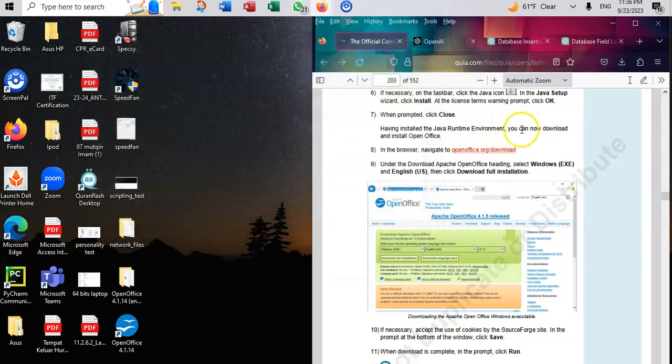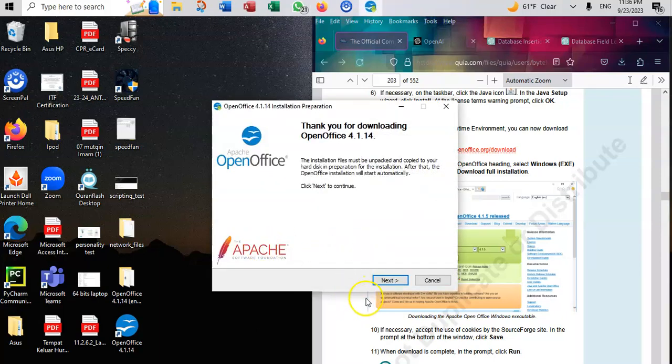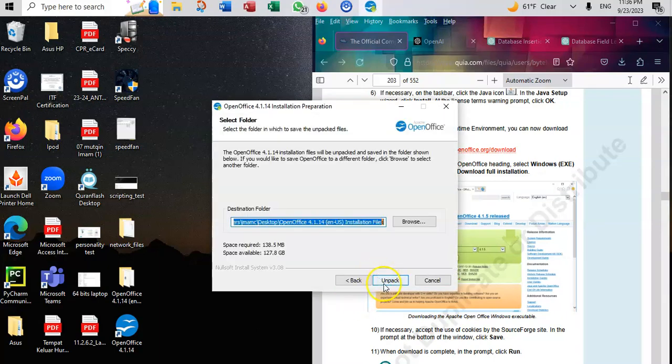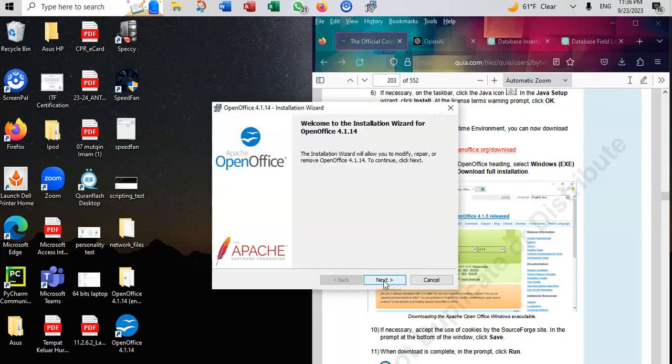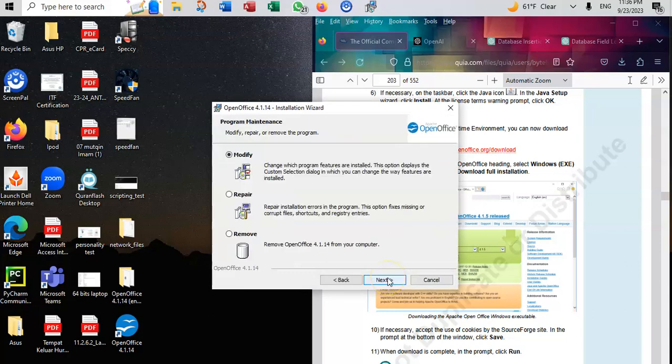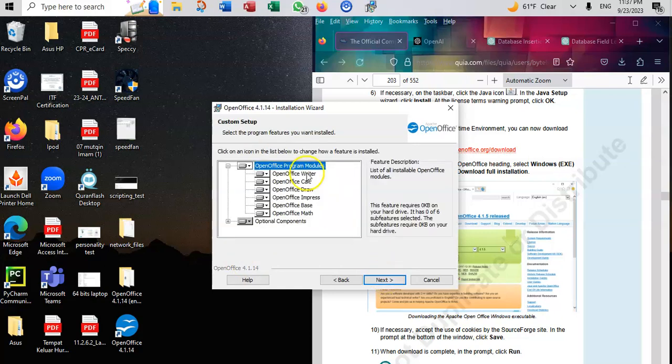Just close it. And then the next one is the Apache. Same thing. Click install. It might be a little bit different than what you're going to see on your installation because I already have it installed on my computer. So I have these 3 options: modify, repair, and remove. I'm just going to modify, but will not do anything to it.